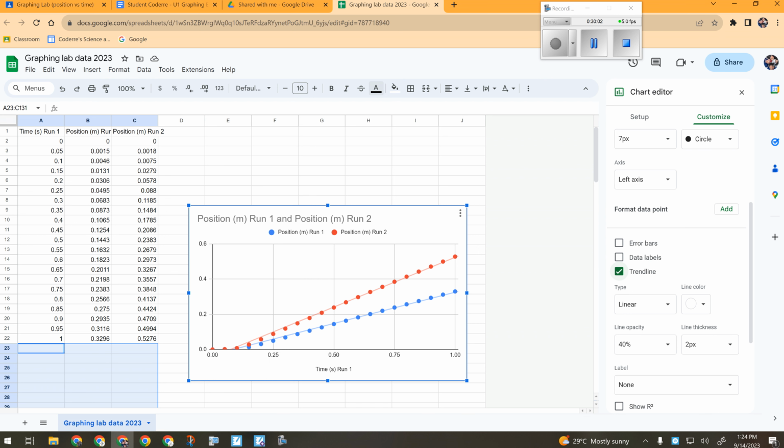And I want the label. So once I click trend line, all this new stuff opens up for me. I want to click on label and say use equation. When I do that, it puts a little legend up here at the top that gives me y equals 0.355 times x plus negative 0.0298 for the blue line, and y equals 5.65 times x plus negative 0.0416 for the red line. Now once I fix the title and the labels on the axis, I'm good. That graph is done, and I can just copy and paste it into my lab report from here.